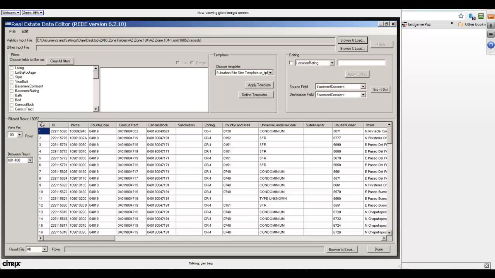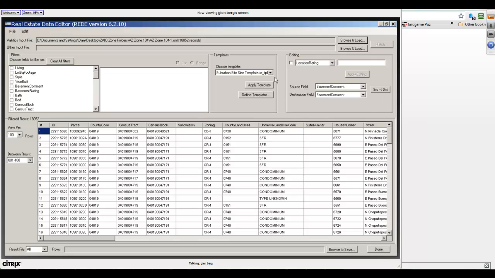Some important things to look at. My filtered rows, that should be either 20,000 if it's got multiple files, or in this case it's 18,052 properties. That's something important to keep an eye on as we go through and work in here. This is our filter, and we can select multiple filters. The real nice thing is whatever we select, the only thing that gets presented here is data related to that. So as we put the magnifying glass and go down layers, you'll see that happen.